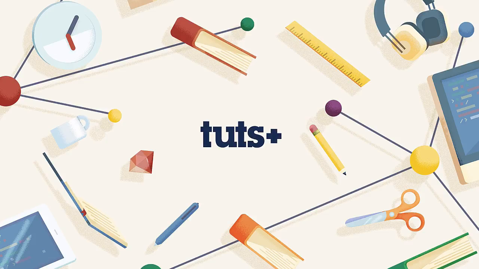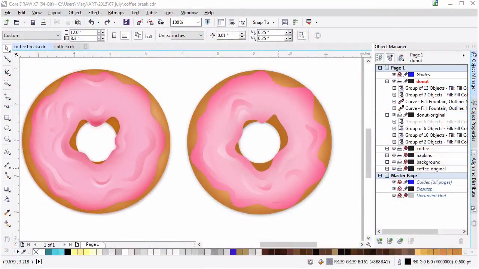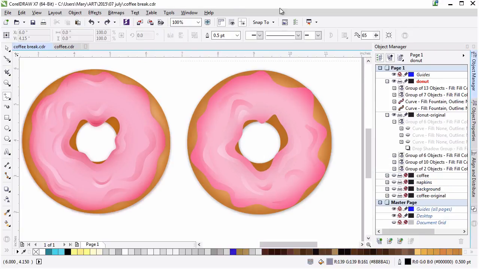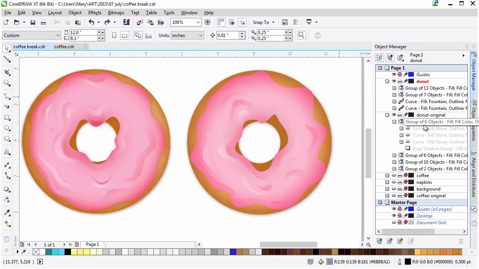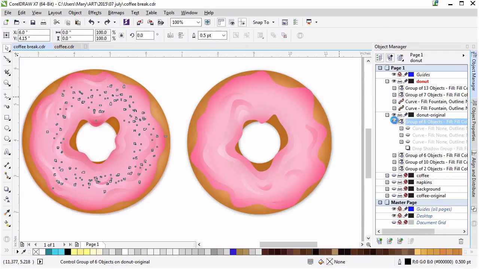We'll finish up this chapter and create a custom artistic media brush in order to add sprinkles to our donut design. We're going to focus on creating some fantastically colored sprinkles in order to finish off our delicious donut design. I'll unhide the sprinkles I made previously in order to give you a better idea of the sort of custom brushes we'll be creating together.